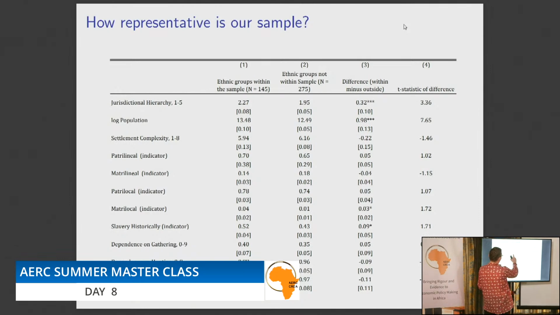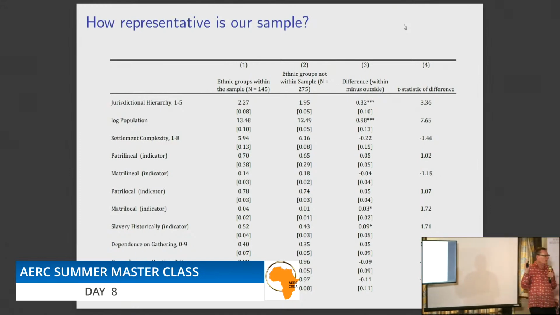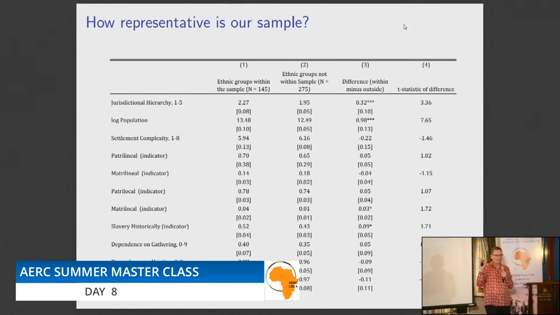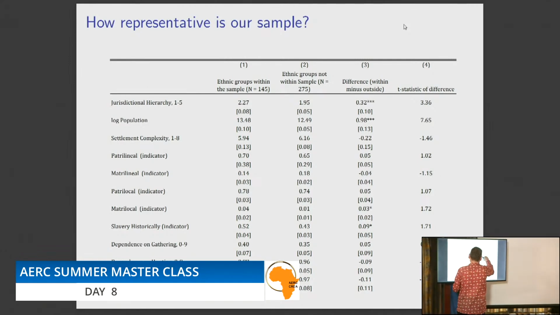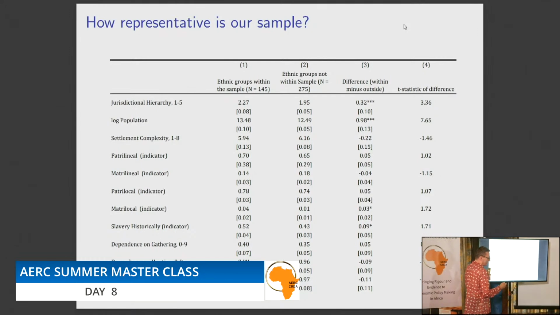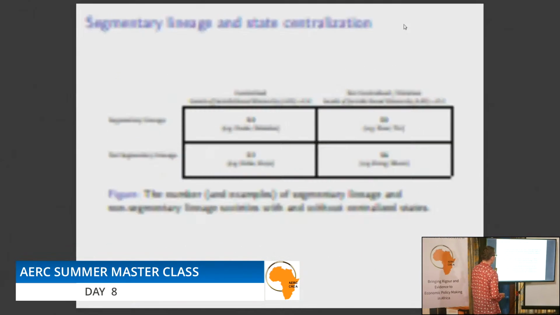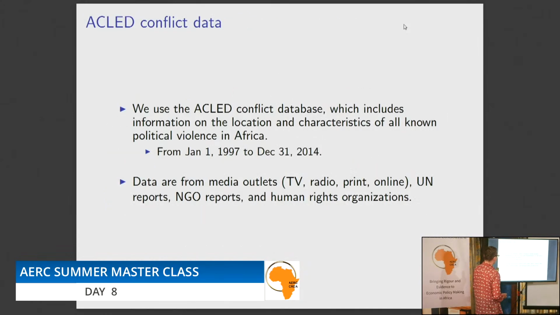So you see that places in our sample tend to be more politically centralized. They also tend to have larger population. Why is that? I think that's just because anthropologists study places which have states and which are bigger more than other places. So I think that's really coming from a bias in the reporting of the information. But mostly, you see that there's not large differences in the covariates between these two societies. All right, I'm just going to jump that.